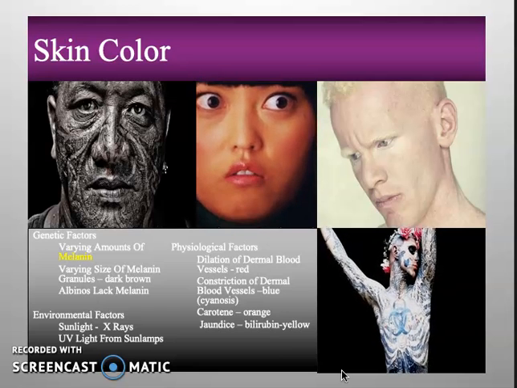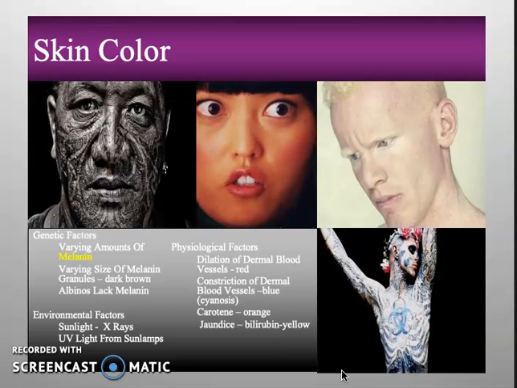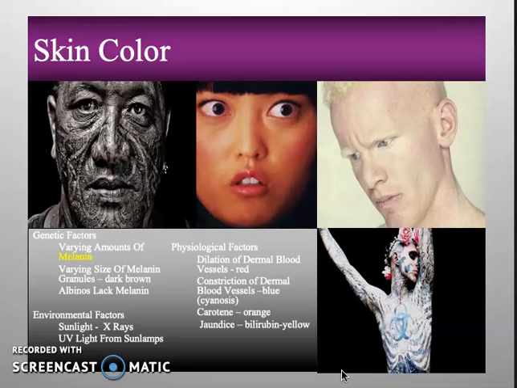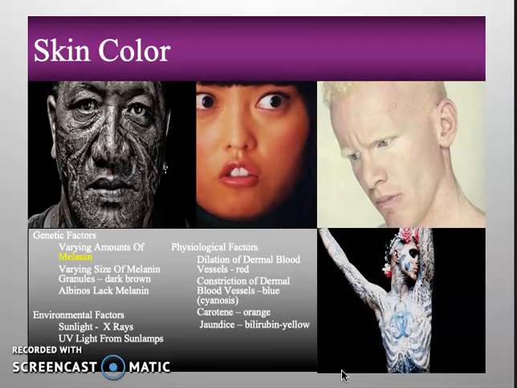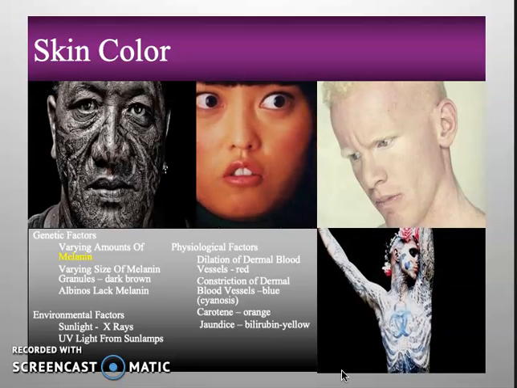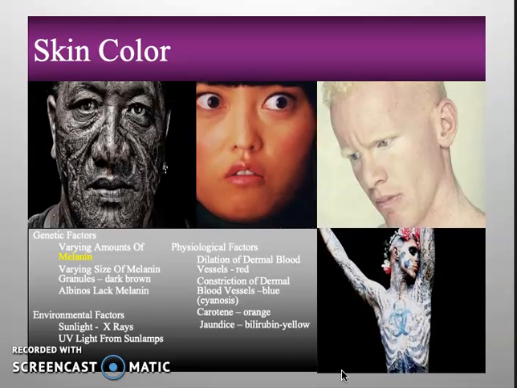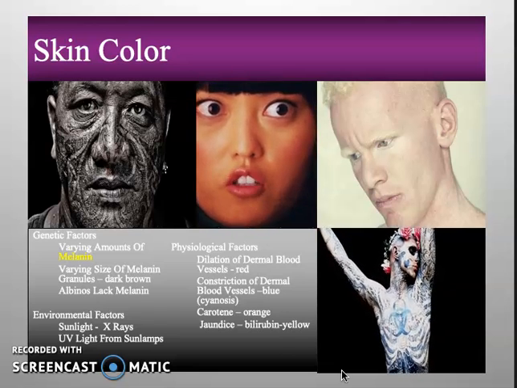Of course, environmental factors that would change your skin color include how much sunlight you get, but also if I have just a high or very lax blood supply, it would make my skin rosy. Of course, if I have cardiac disease, it may cause cyanosis. That is, it would cause my skin to appear blue. Vitamin A, also called beta carotene, can give your skin an orange appearance.